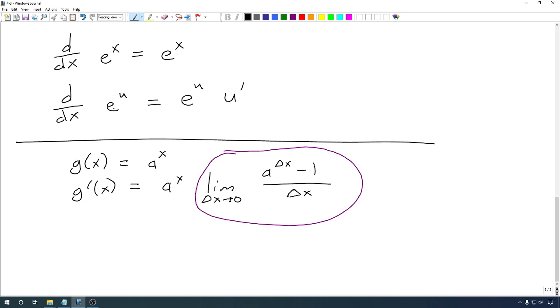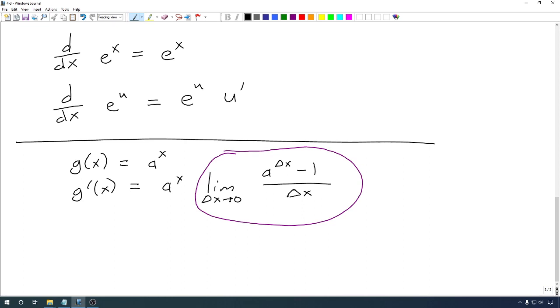It turns out for e specifically, this limit is 1. But for other numbers, it's not going to be 1. In fact, e is the only base where that actually does come out to be 1. Now, it's not really clear what this limit should actually be. We will find a way to answer that question in a later section. We're not at a point where we know how to do that yet. In fact, we're probably going to approach that question from a slightly different perspective.